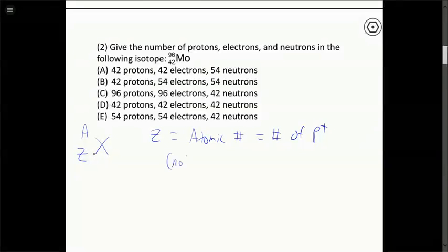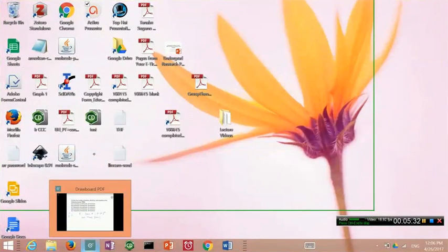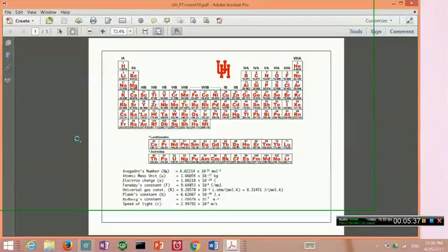Now we should be aware that this number is not always given to us directly, because if we have the symbol for the element, in this case Mo, we could go to the periodic table to figure out how many protons that corresponds to. So that number 42 would not always be given as part of the symbol. So if we go to the periodic table of elements and find Mo, wherever that is, so that's in the transition metals down here. That's number 42. So you can see, it's really hard for me to point to it from this angle, but it's right next to niobium somewhere over there in the transition metals, and it corresponds to atomic number 42.